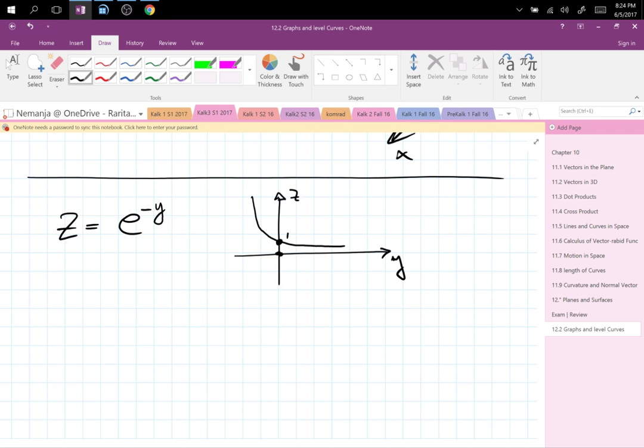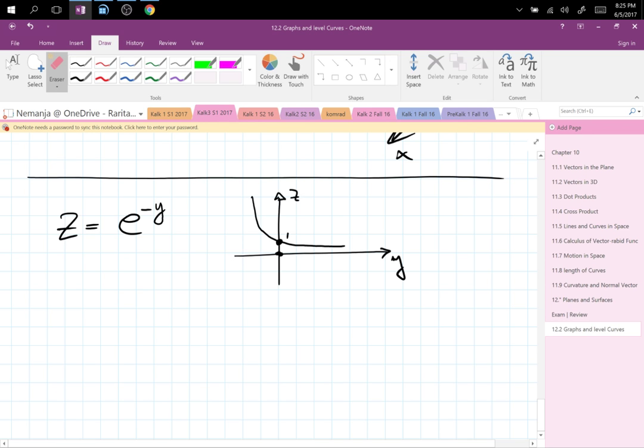Now, since x is not mentioned in the equation, that means that x is taking on all of the values at once. So what this is, is the infinite skateboard launch ramp of this shape. So, yes. Can you lift that up so everyone can see? There it is, right there. You just bend the paper.